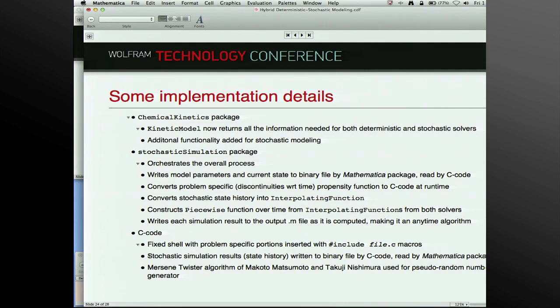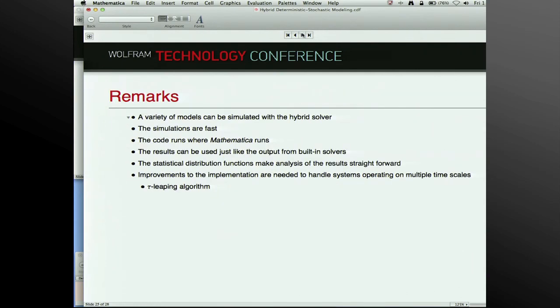The parameters for your particular simulation are passed through a data file, so that's very easy, doesn't require any changes to the code. So we basically minimized the problem-specific time-dependent part of the code and incorporate that at runtime to do the simulation. So that gives us then a very fast way to do these simulations and bring the results back into Mathematica and carry on as though we did everything in Mathematica from the very beginning. And that's pretty much it.